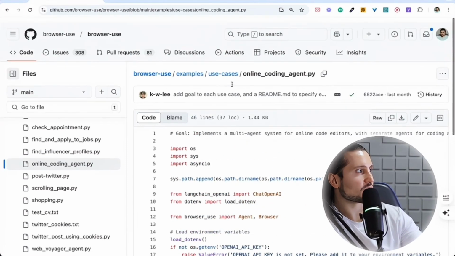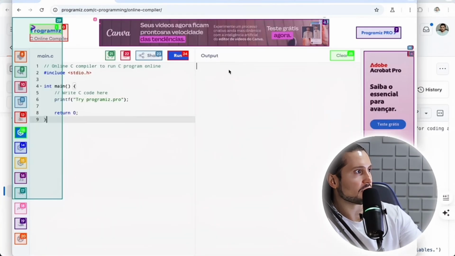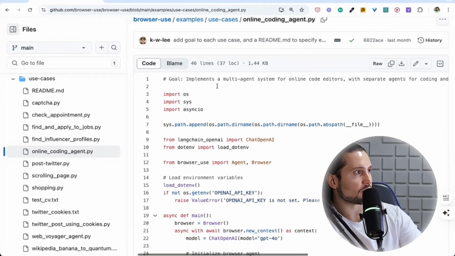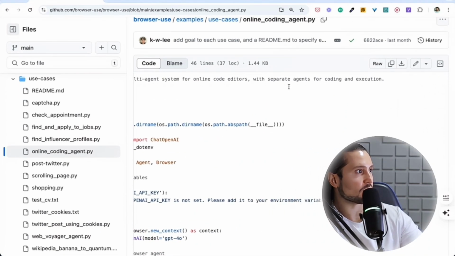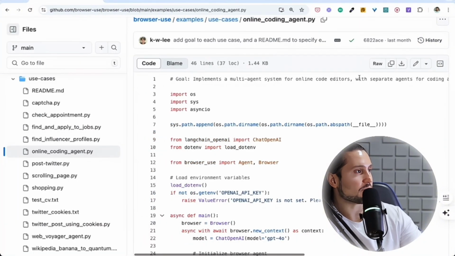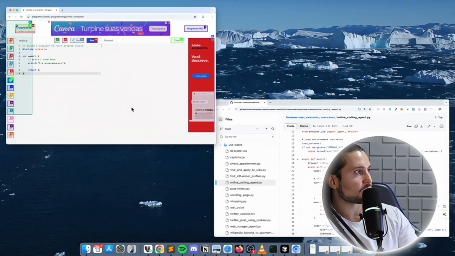All right, guys, I've tried to run another example, this online coding agent, which is inside use cases. This is supposed to implement a multi-agent system for online code editors with separate agents for coding and execution. I'm sorry, it's opening the browser automatically. So this also didn't work.